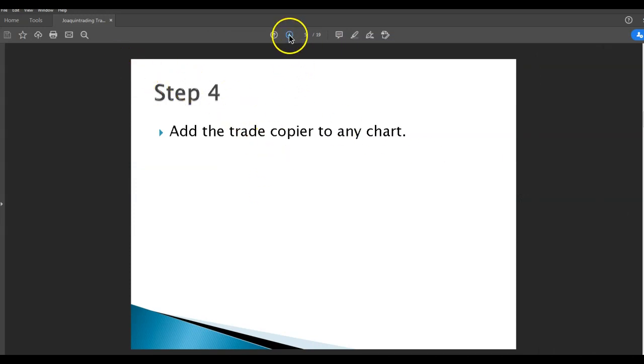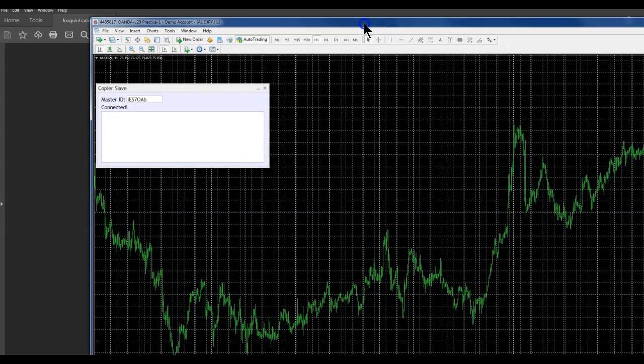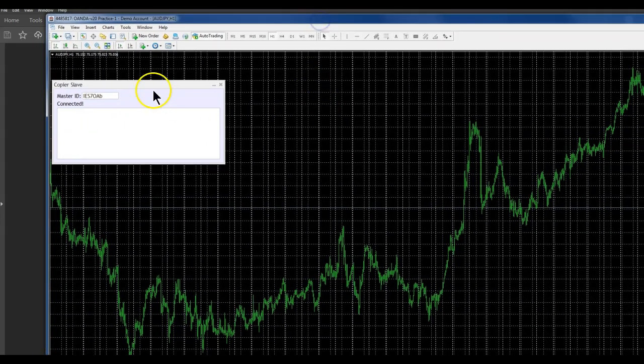Now once you have the copier on your chart, you email me, and when I email you back, I'll also give you the master ID. You'll have to email me your MetaTrader 4 account number. I don't care if it's a demo account, live account, whatever it is.